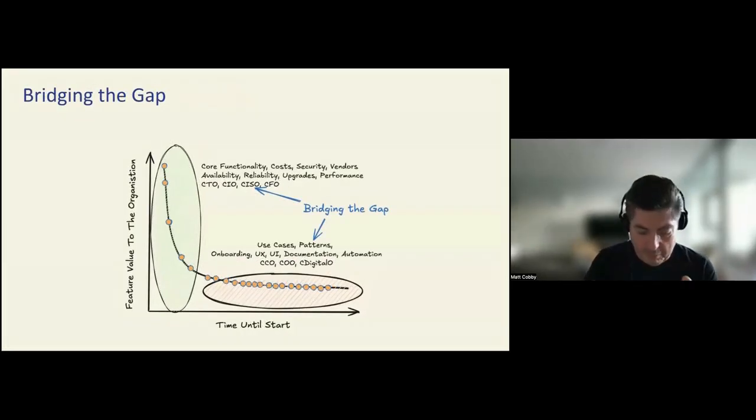That core platform team, and I think to come back to empathy, I think one of the greatest skills in InnerSource is putting systems around that generate empathy. And that core platform team is going to be looking at things such as the core functionality, costs, availability, reliability. Their stakeholders are going to be people like the CTO, the CIO, the chief security officer, or even the CFO organization. Because when you centralize a lot of infrastructure and capability within the platform, the costs go with that too. So the people building the platform have got lots of different stakeholders they're trying to manage. And that's without even trying to think about what customers they're servicing that day.